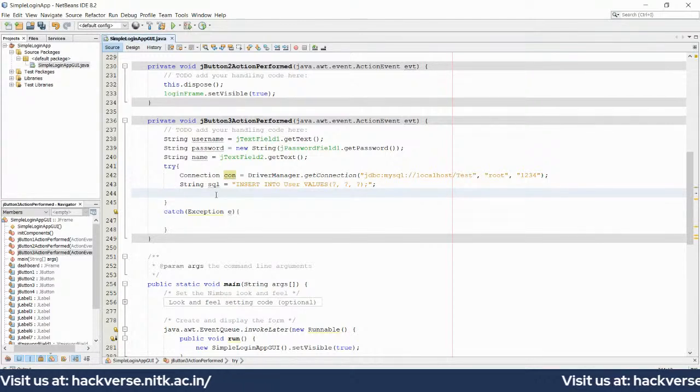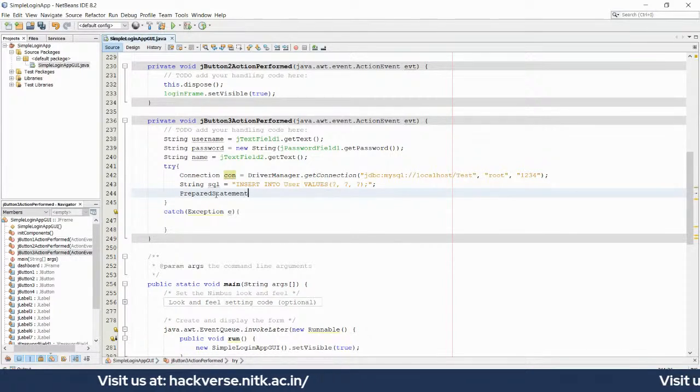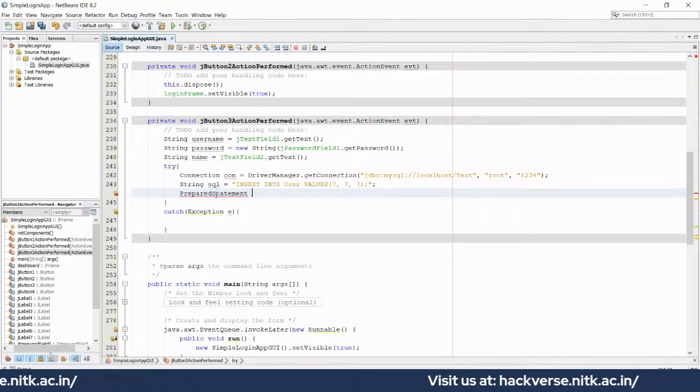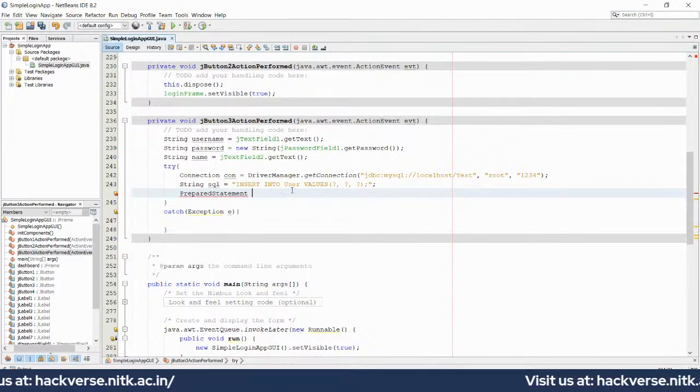You're going to have to send statements across that bridge. That's what a prepared statement is. A prepared statement is essentially that car or vehicle which travels between, loads your query and goes to MySQL from the Java application.